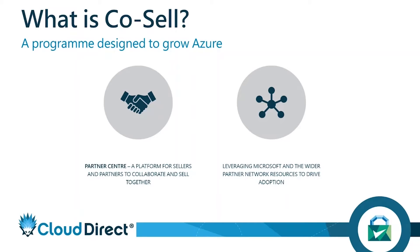There are two factors to this. We've covered Partner Center — that's the platform to bring sellers, partners, and customers together. The second side is being able to leverage Microsoft and the wider partner network through that Partner Center subscription. Within the platform, you can see all your customers that you've co-sold with Microsoft, how much Azure consumption you've brought to Microsoft, and you can use other partners for integration discussions and joint collaboration.